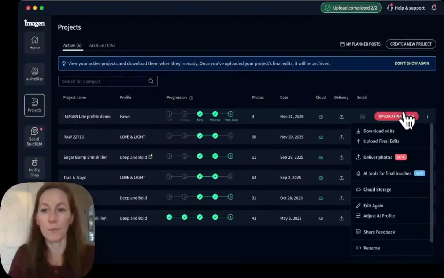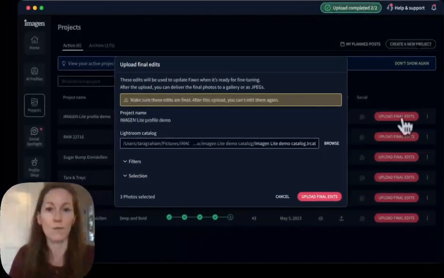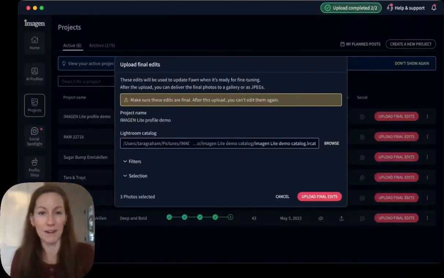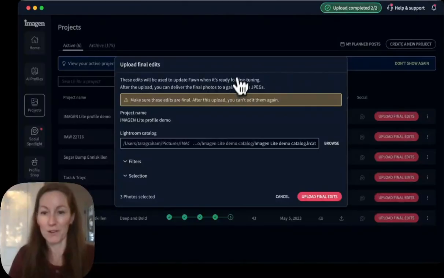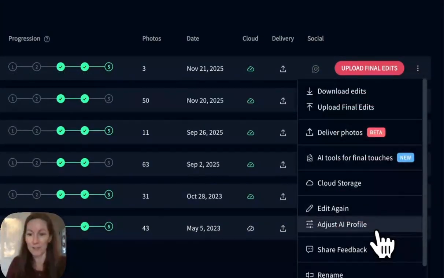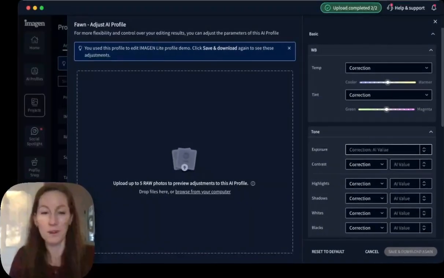Just to clarify one thing, when we're uploading our final edits so that Imagen can learn our process over time, fine-tuning doesn't happen immediately. Fine-tuning happens after you have uploaded, I think it's another 3,000 final edits. Then it'll go and reconfigure your profile that way. However, our adjustments to our AI profile, those are immediate.